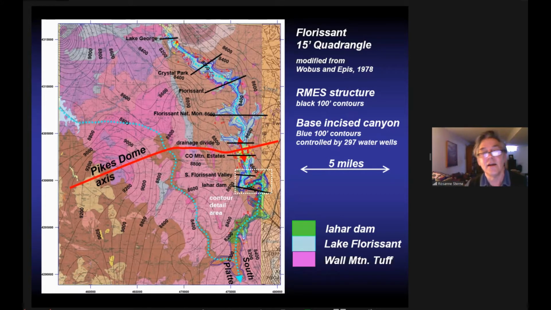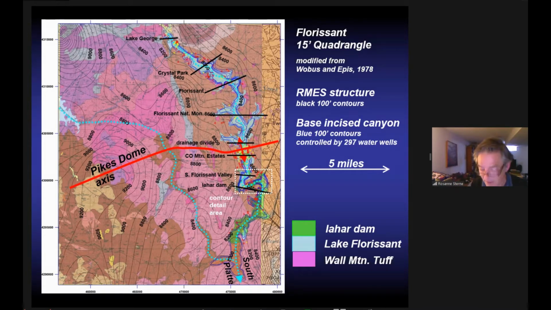So the blue lines on here are now structure contours, 100-foot structure contours on the base of the valley. I only carry those contours as far as I have control. In a lot of places, these water wells reach total depth without reaching the bottom of the valley. What I want you to appreciate is we have one set of contours on the Rocky Mountain Erosion Surface. These are 100-foot contours, widely spaced, and you get the sense of a relatively gentle surface. And then you get these blue contours, again 100-foot contours, very closely spaced. There is a buried canyon under the Florissant Valley.